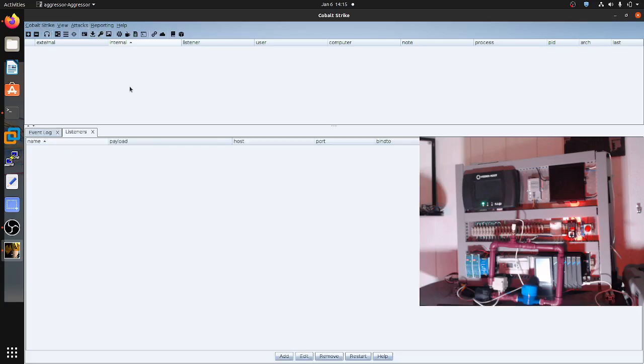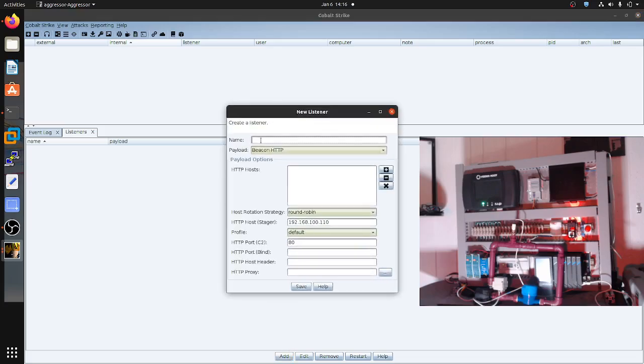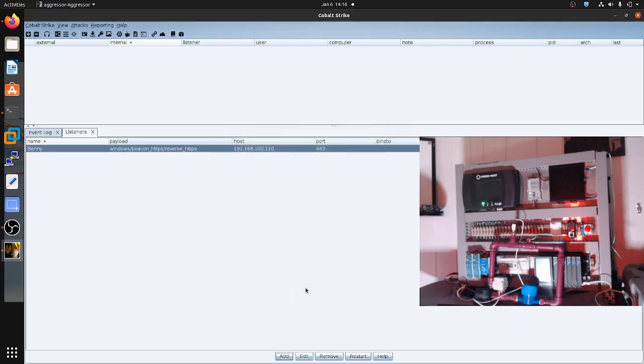So we're going to click on these headphones, these little listening earmuffs, and we're going to make a listener, and put the address of the team server, and then change it to the protocol, and then that should be good with the defaults. So that's a listener.